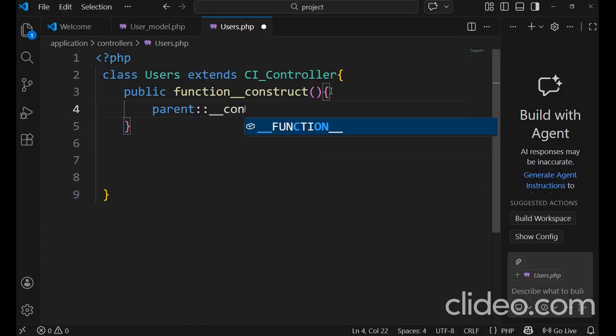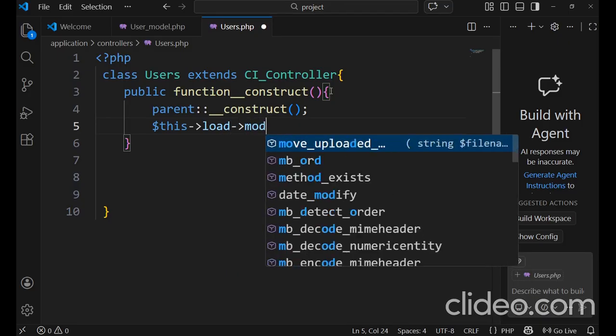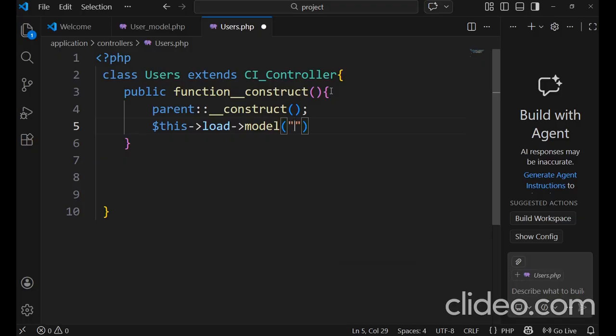This one is the magic function. Same $this->load->model, that means to load the model.